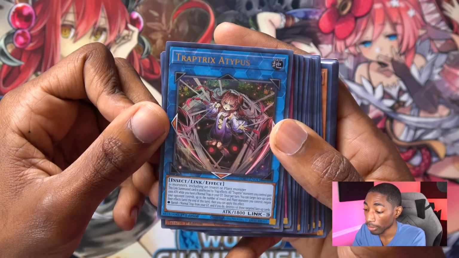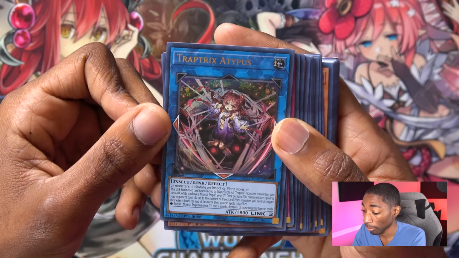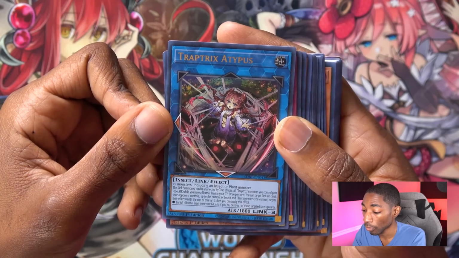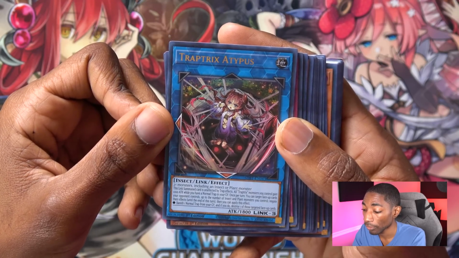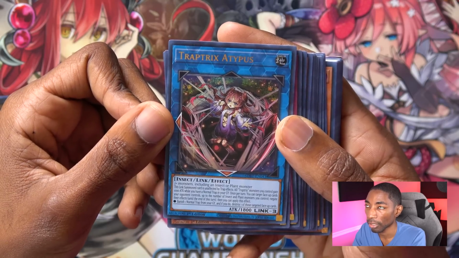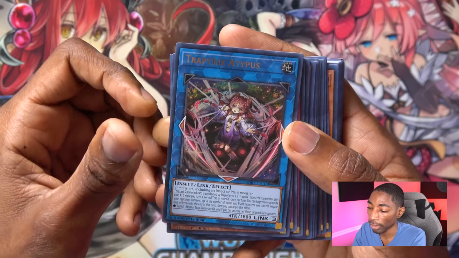Cool. So she'll be at 2,800, and your other Traptrix, which are normally more middling in strength, will be much stronger. Once per turn, you can target a face-up card or cards your opponent controls, up to the number of insect and plant monsters you control, and negate their effects until the end of this turn. And then you can apply this effect: banish a normal trap from your graveyard, and if you do, destroy one of those targeted face-up cards. Wow, very strong effect. So it can shut your opponent's field off and get rid of their cards.